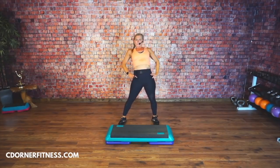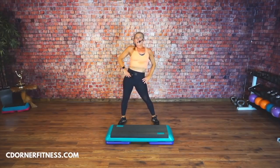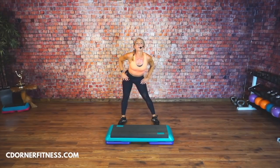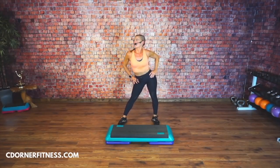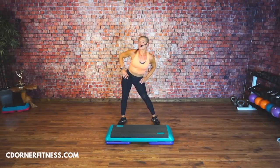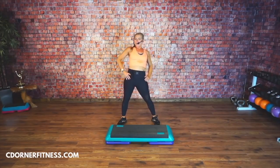I want you to rotate your hips in a circle. Okay? Circle those hips. Bring them forward. And you know, some of you guys are like, I'm doing what? Nobody's watching. Just do it, okay? Loosen up. It's all in the hips, Misty. Other direction. Let's go. Let's go. Hip circles. One more. Very nice.